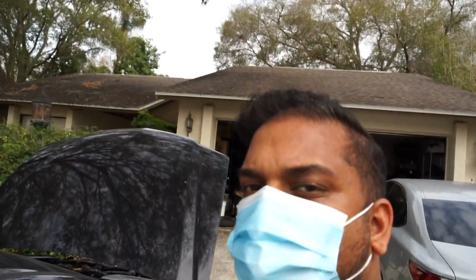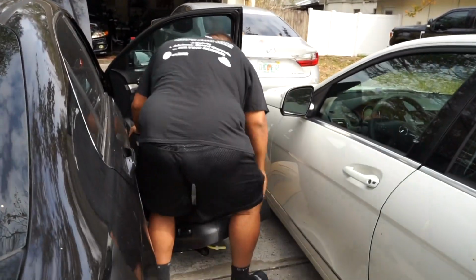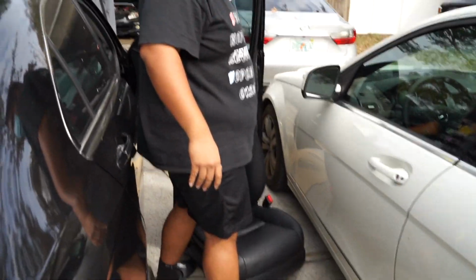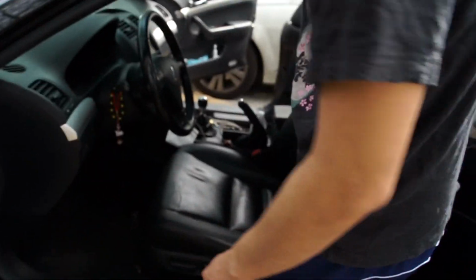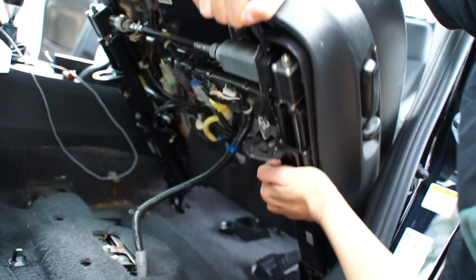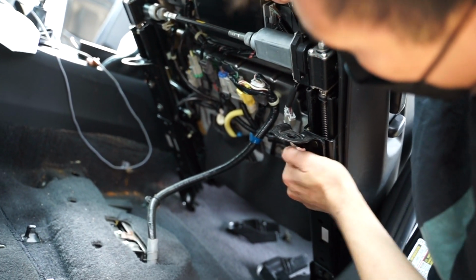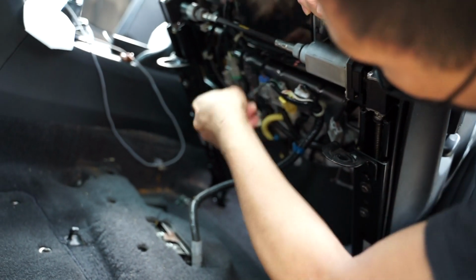All right, now I'm gonna take out the seat. You deliver the baby. That's how you deliver a baby. Alright, so you do the same thing. Once everything is loose, pull back. This only has one wire to it. This is less complicated than the driver's side. Passenger side? Or yeah, passenger side. Everything's all self-explanatory. It's all in there. And then you just disconnect everything.